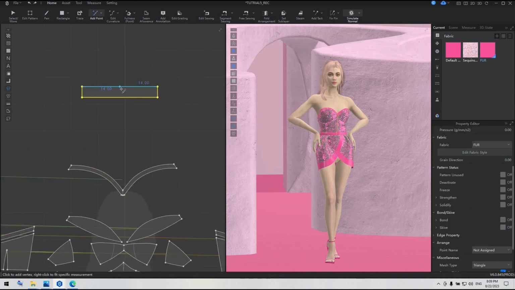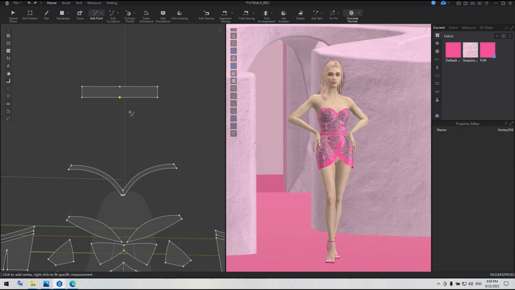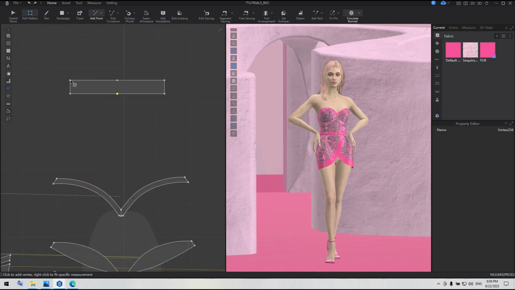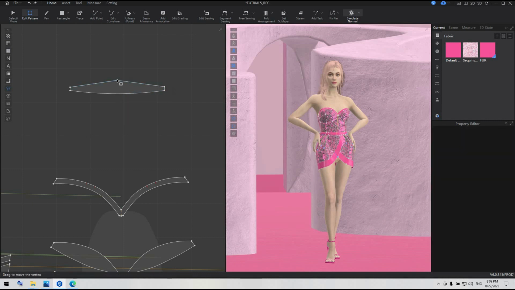I'm gonna add halfway dots, and also I'm gonna move that side here, and I'm gonna move that side here, just to create a little convert to curve, convert to curve. Nice.